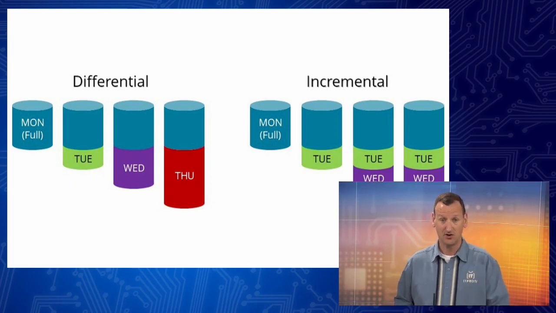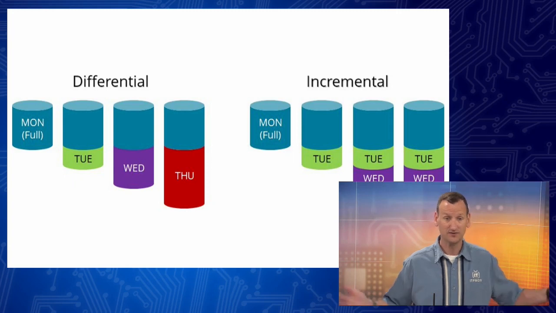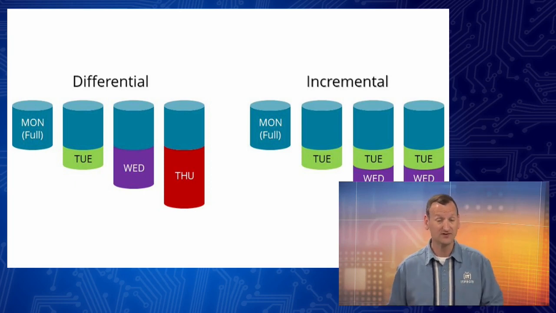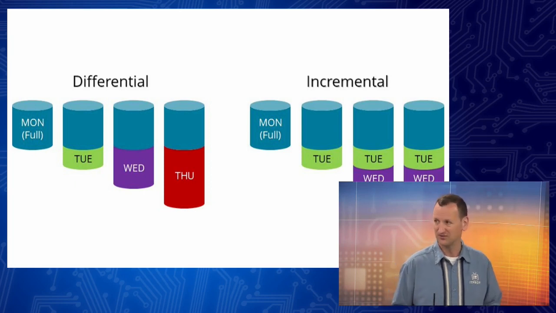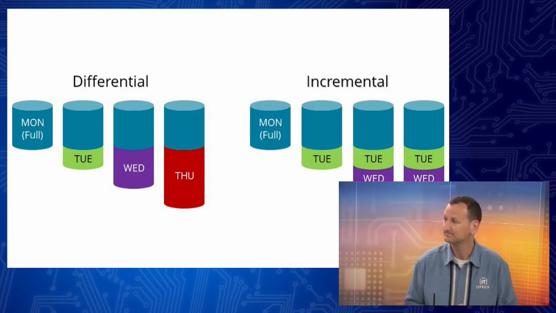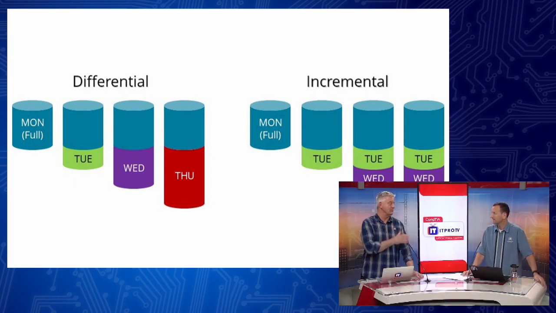If our data set is small and we can afford to lose a bit of data, just running full backups every day, that works out great, right? But if it's a big set of data and we can't afford to lose, then we've really got to be efficient, and that's when we end up with incremental. So these are all the choices that we make before we dive in and actually set up a backup. So my question now is, how are these backups stored?